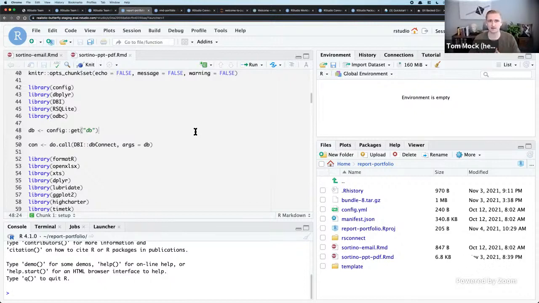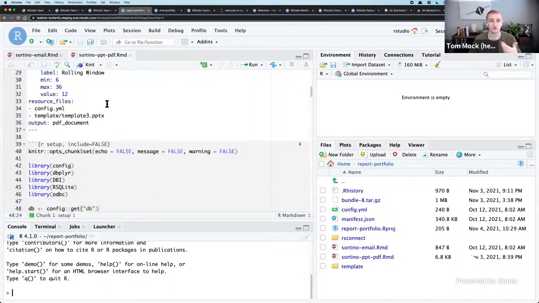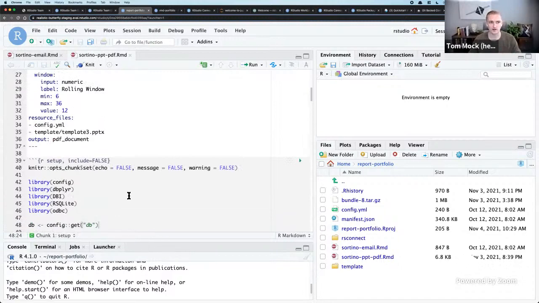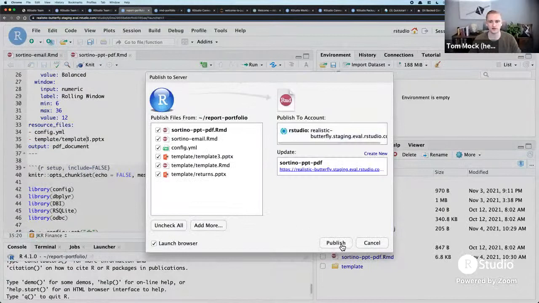So as a data scientist, I can be more productive because I have multiple sessions running on a bigger server and there's more compute available, more RAM, more CPU, as opposed to my desktop, which is limited to whatever is there. So the question was about maybe using PowerPoint. So yes, you can generate PowerPoint documents with R Markdown. This one actually can create one based off of a template, and I can publish that to RStudio Connect. So let's publish it really quickly.